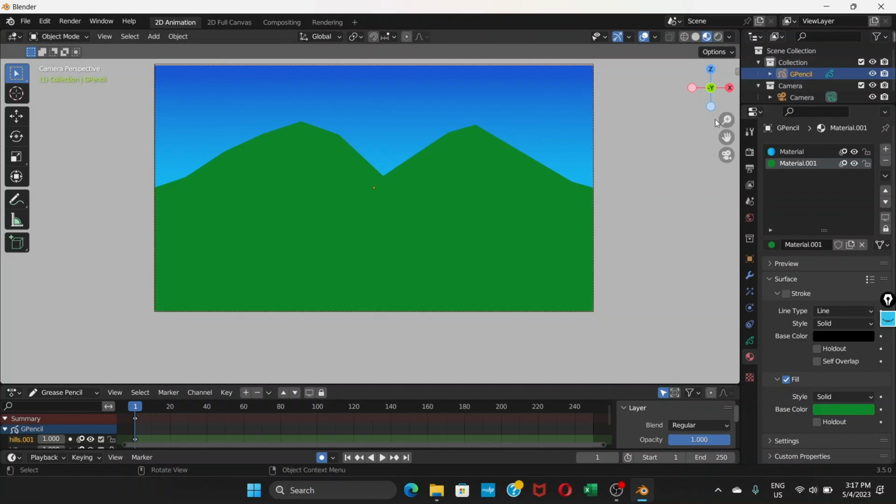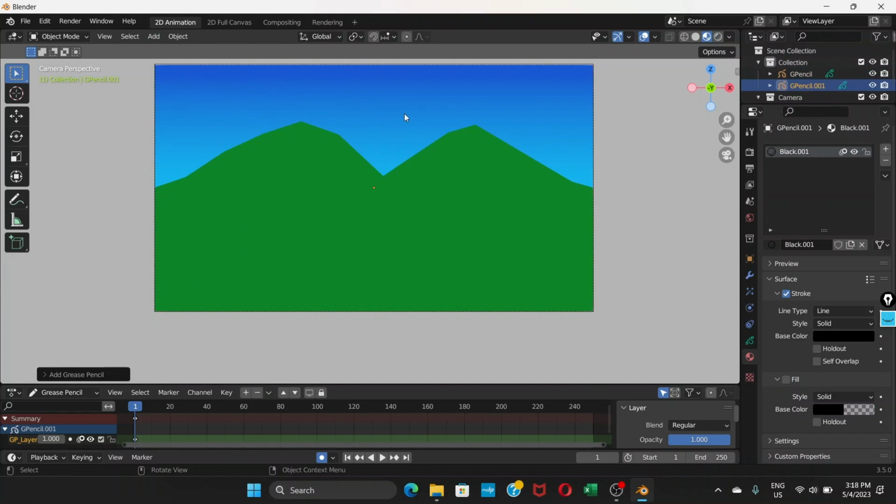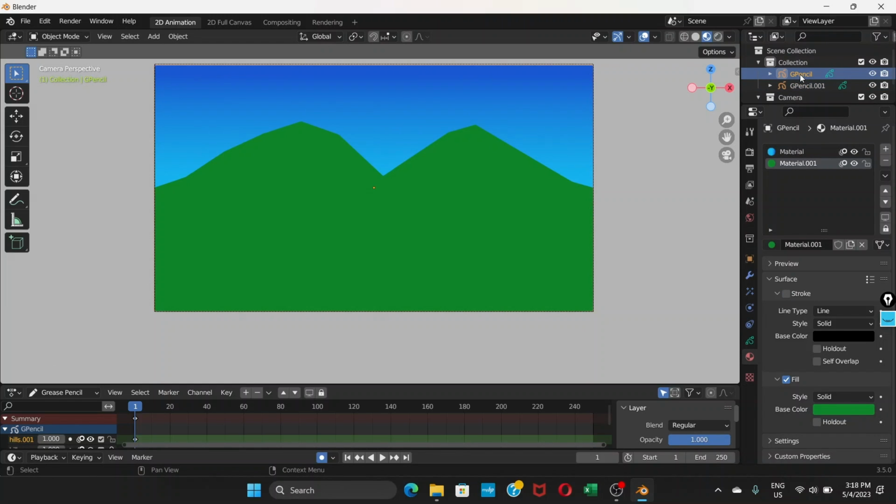And now we're gonna add one more grease pencil object. So we are in object mode. Go to add, grease pencil, and blank. Okay. So let's rename the first grease pencil as background, and rename this new grease pencil object to road.